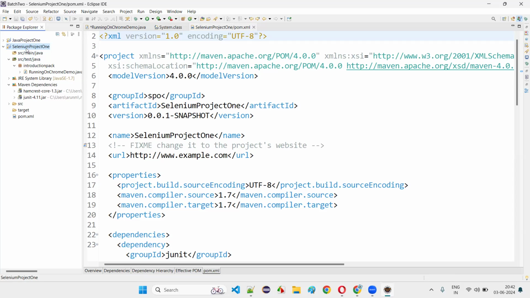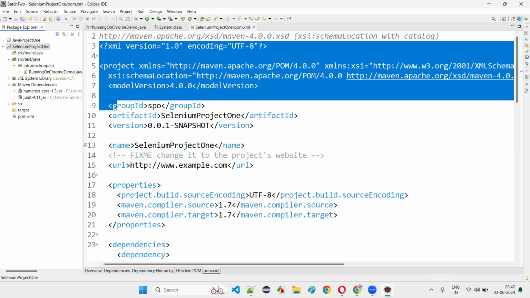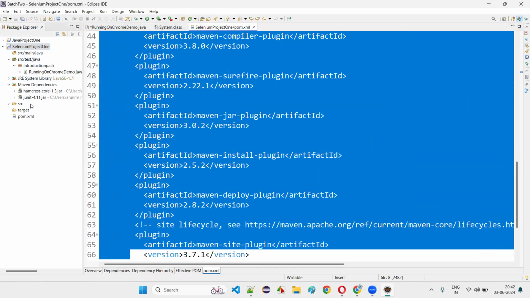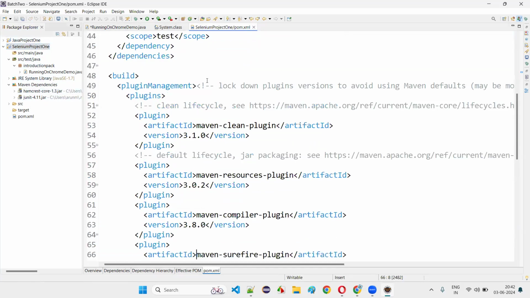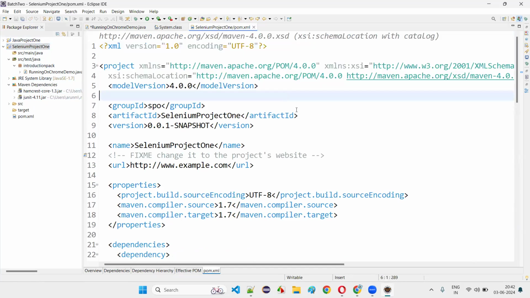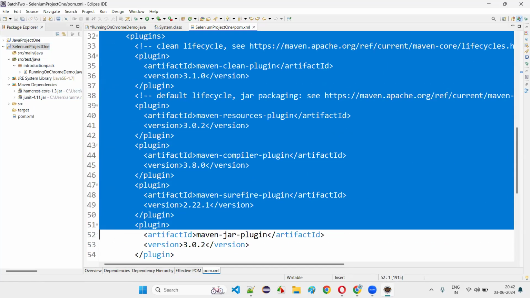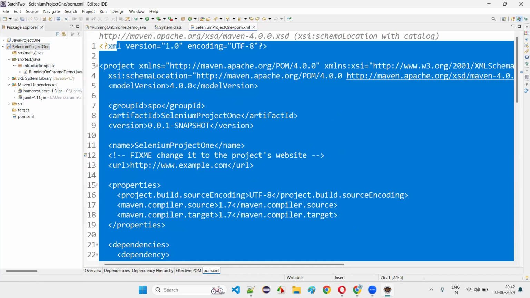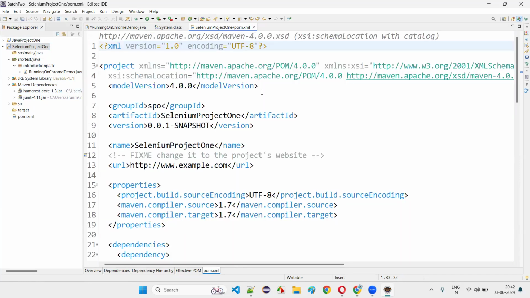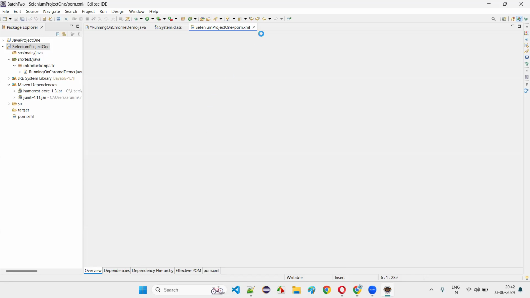If you create the project with that kind of archetype template, by default, you'll get the pom.xml file with this kind of content. If you use any other template or any other archetype, you may not get this, guys. Some people will use a different template. They may not get all this stuff. Whatever you are seeing in the pom.xml file, you will not get everything. So in this pom.xml file, by default, for some people, what will happen is when you open the pom.xml file, right?